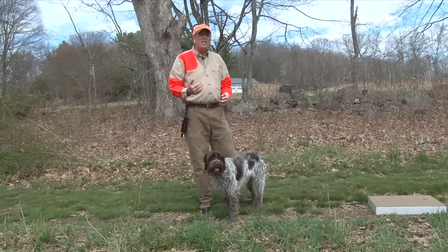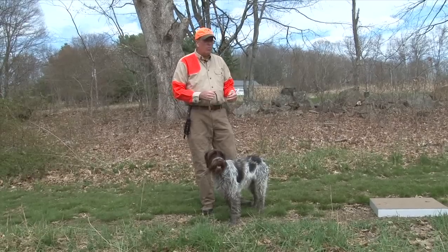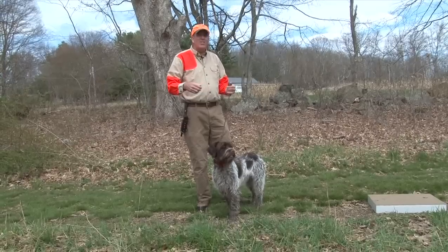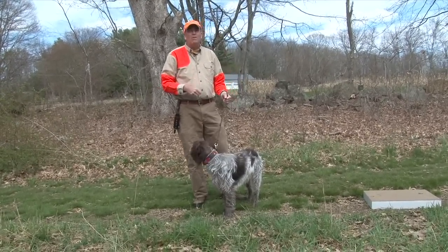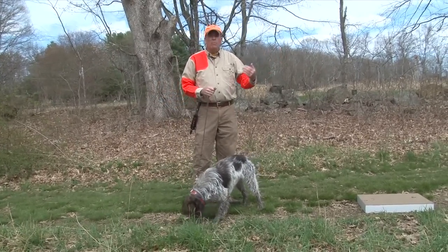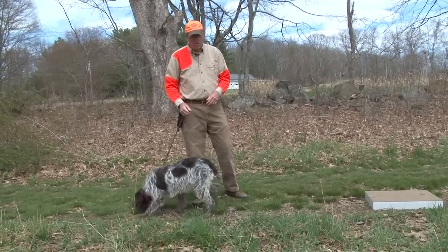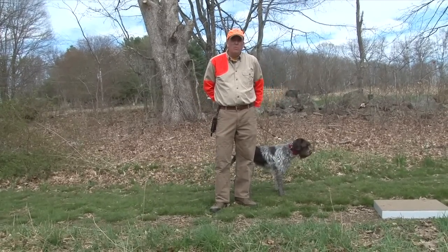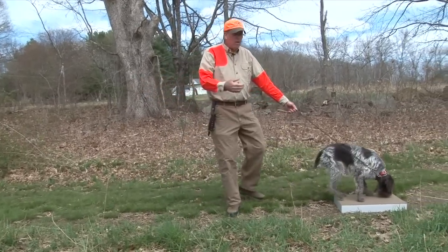And to me, that means I need to teach her 3 different actions in terms of e-collar use. The one that is most common to everybody is recall. A lot of us, we get a young dog and the dog starts getting bold and taking off, and all of a sudden we buy an e-collar so we can get them back when they're out running in the field. That's the most common. And teaching recall with an e-collar, or reinforcing the recall with an e-collar, is pretty straightforward and simple. I'm a believer in always teaching a task first before we actually incorporate the e-collar into it. And so that's what I would do with my recall.